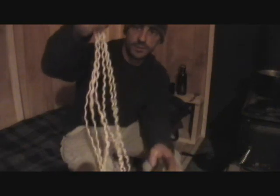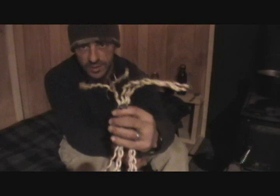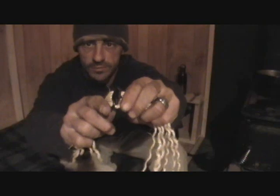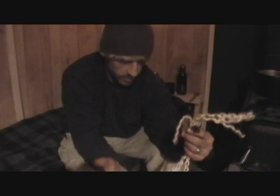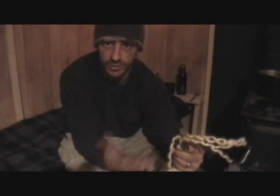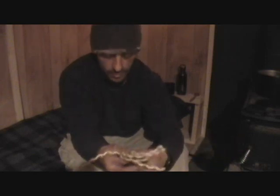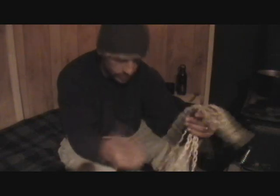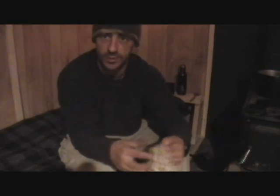Guys, so we got our jute rope, if that's what you want to call it, all broke down. So I'm going to end up with 6 strands that I've started putting through my sling mount for my gun. And essentially I'm going to bring it halfway through what I've got cut here, so I'm going to end up with 12 strands, which is what I'm going to be weaving. And hopefully that'll give me a thick enough strap, which is what I'm looking for. So I'm going to get this pulled halfway, somewhat sorted out here. Pretty much a pile of spaghetti right now. But we'll get this straight, and then we'll get to weaving.